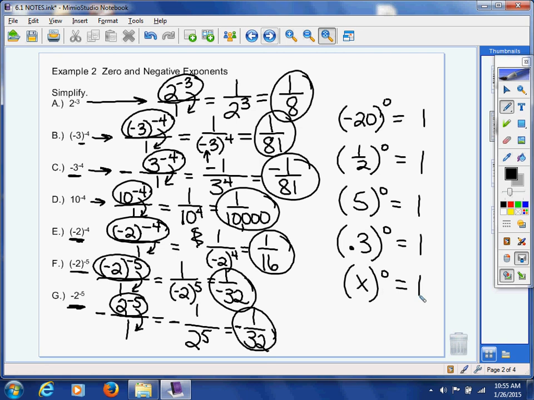Okay? Now, the only exception would be because the negative sign is out in front. If you had the opposite of 5 to the 0 power, see, there's no parentheses around the negative sign and the 5. So really the only thing being raised to the 0 power is the 5. So you bring your opposite sign over, and 5 to the 0 is 1, so that would be negative 1. That would really be the only time, if you didn't have parentheses and there happened to be a negative sign out in front. Or you did have parentheses with a negative sign out in front, and it would be negative 1. That would really be the only time that would be true.